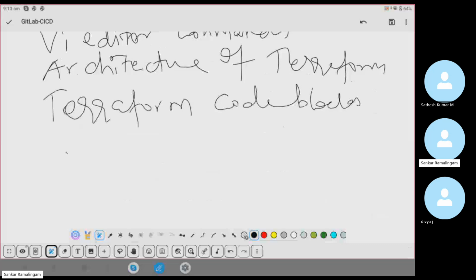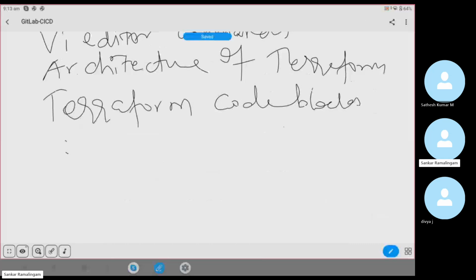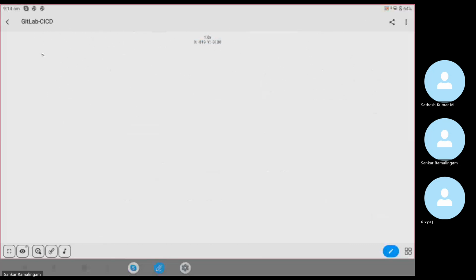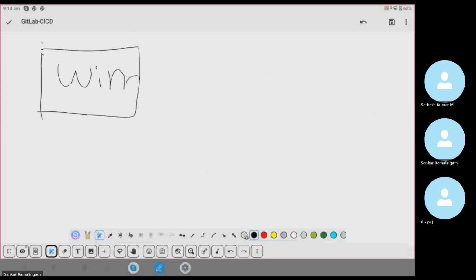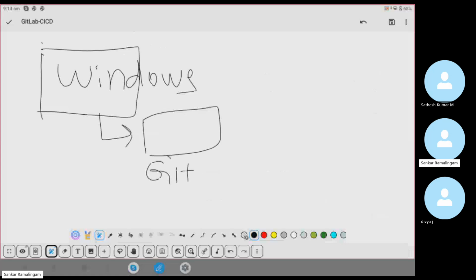So far, what did we do on the Windows machine? We used the interface called GitBash.